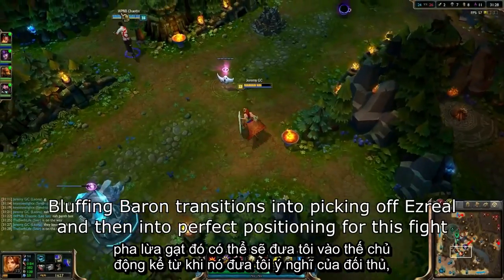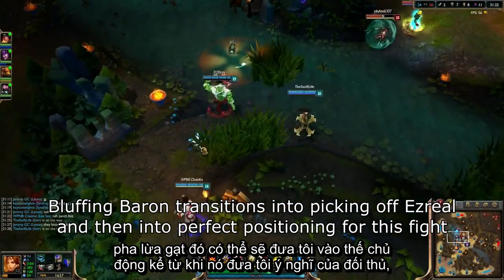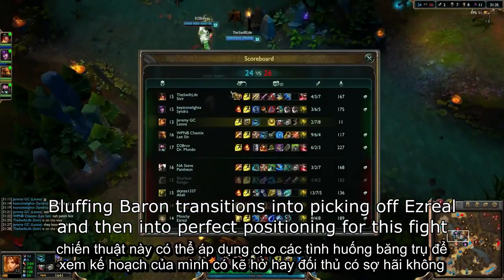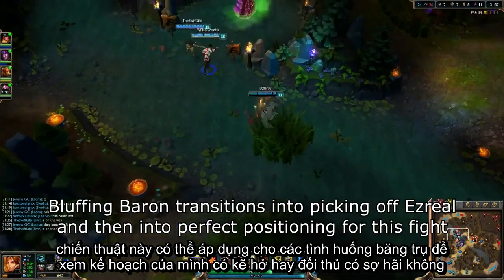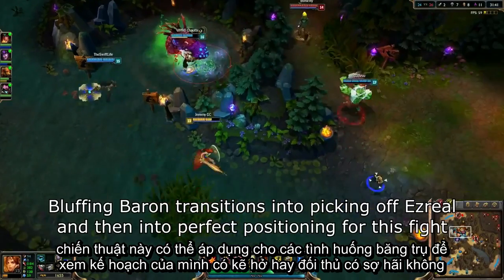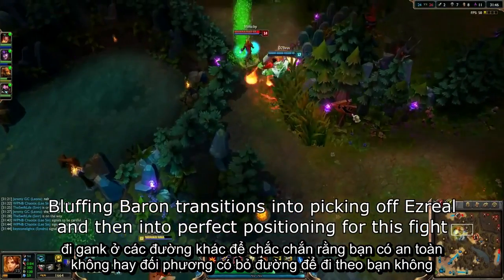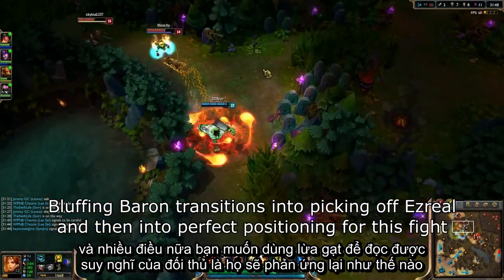That bluffed gank can easily put me in an advantageous situation since it gives me a solid read on my opponents. The same strategies can be used for things like tower dives to see if my opponents are vulnerable, fight initiations to see how scared my opponents are of me, roams to see if you can actually roam safely, objectives to see if the opponents will respond, and other things like that.